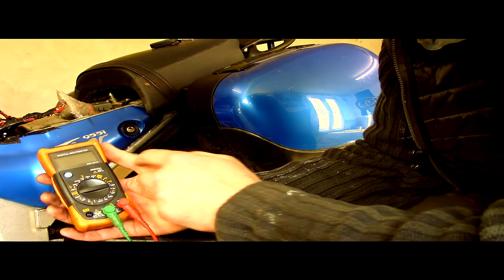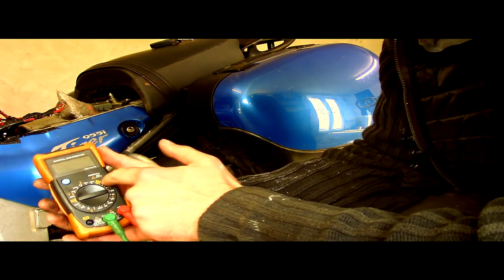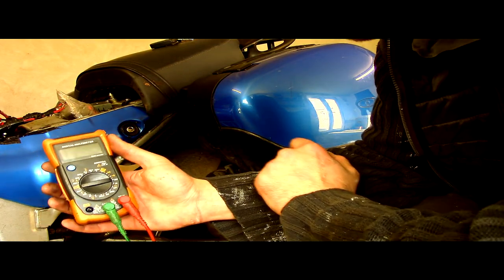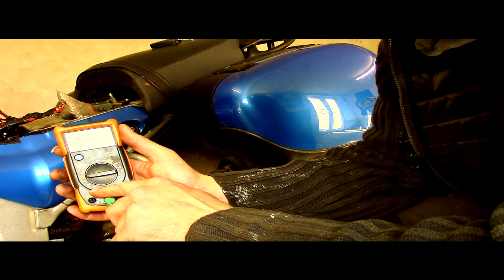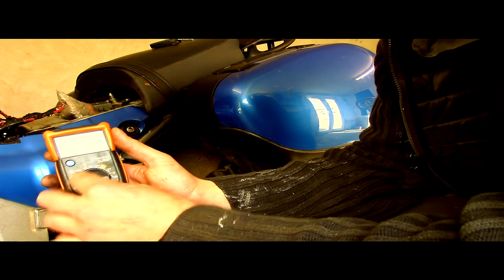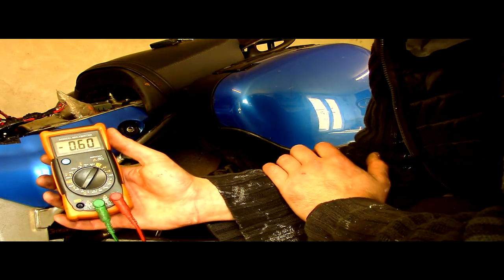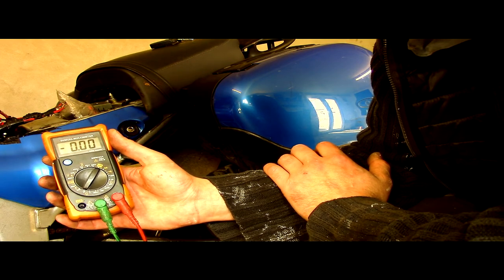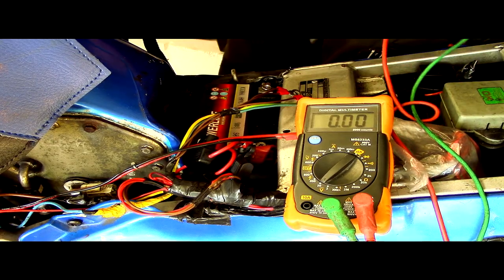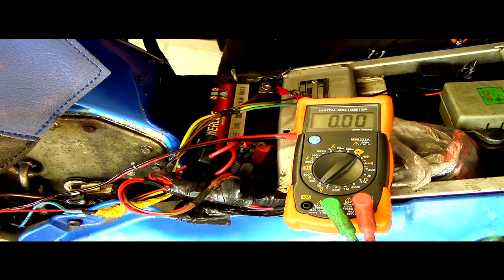There we go. And there's loads of different settings around here. But what we need is the V with a broken line and then a solid line on top of it. And we're going to put that on 20 because we're not expecting to see anything more than 14, 15 volts. So the COM, the common, is the negative, just the black on the battery.